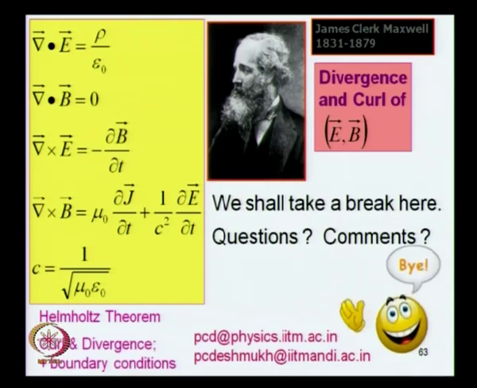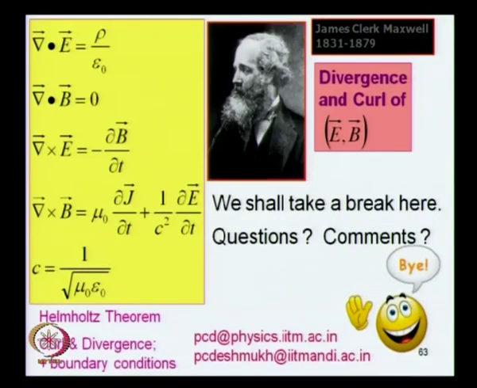You notice that you have got the divergence and the curl, and as I mentioned, through the Helmholtz theorem you do need both of them to specify a vector field. So, to specify the electromagnetic field you need both the divergence of the vector field E and the curl of the vector field E, and also the same for the magnetic field.